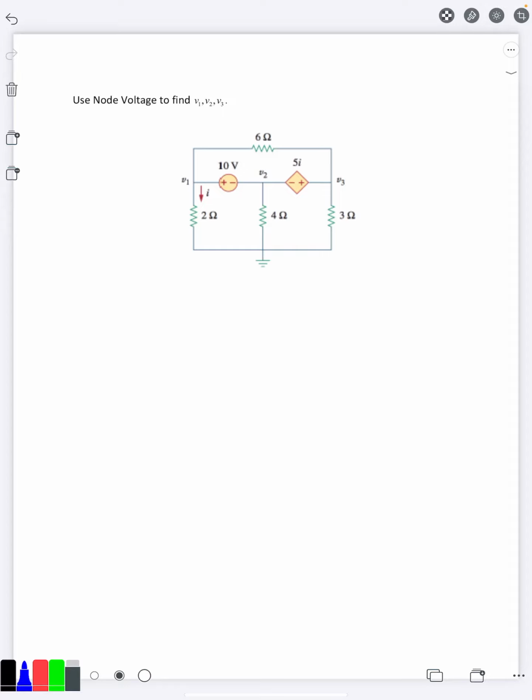In this video, we're going to use node voltage in order to find the voltages here, V1, V2, and V3. Now you'll notice that in this circuit, ground has already been designated as the bottom node here, and we can go ahead and call that ground. We have 0 here, we have our V1, V2, V3 labeled already. We do have one issue here, is that we have these sources that are voltage sources that are in between nodes. So we're going to have to combine everything together here into one giant supernode.